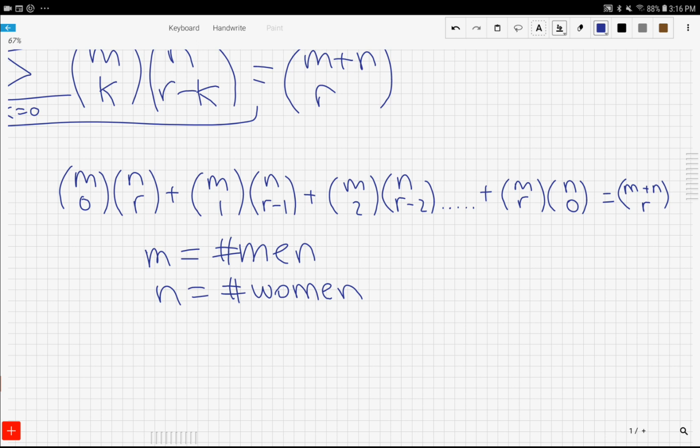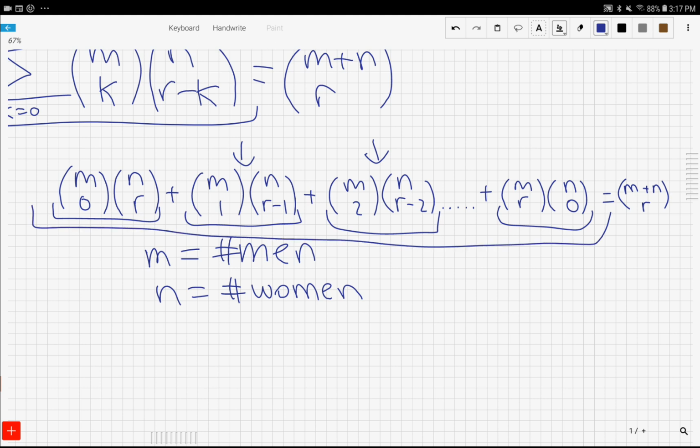And so this first part states that we're choosing all our people from women. So our whole committee is made up of women. So basically each of these terms is just a case. So this case right here is if we choose one man to be in our group and the rest all be women. This one is when we choose two men and we have r minus 2 women in our group. So as you can see, this just adds up all the cases for choosing r people from m plus n people of groups of men and women.